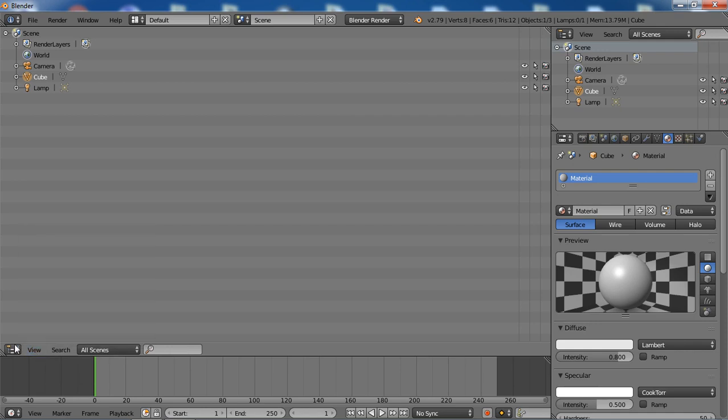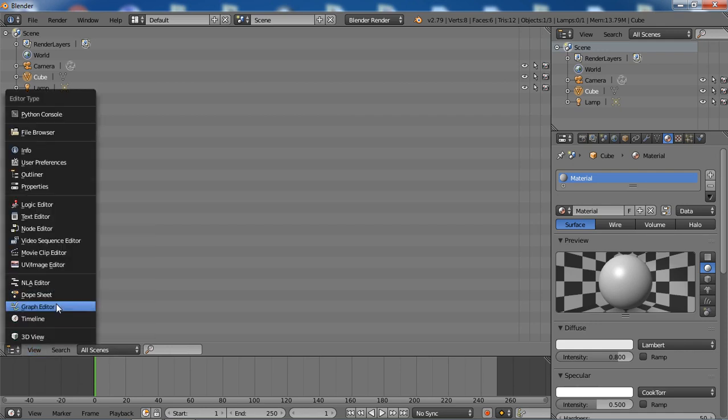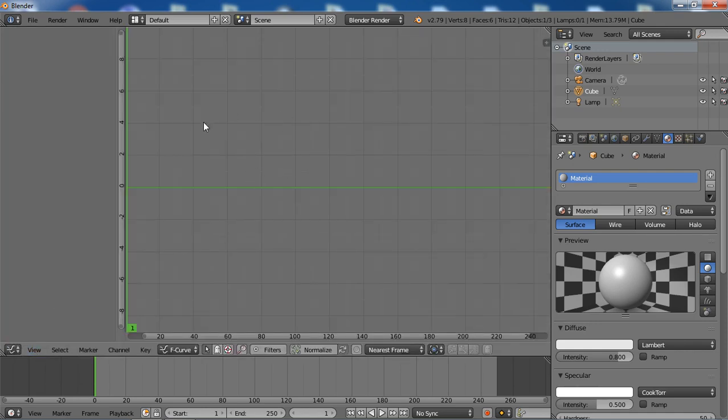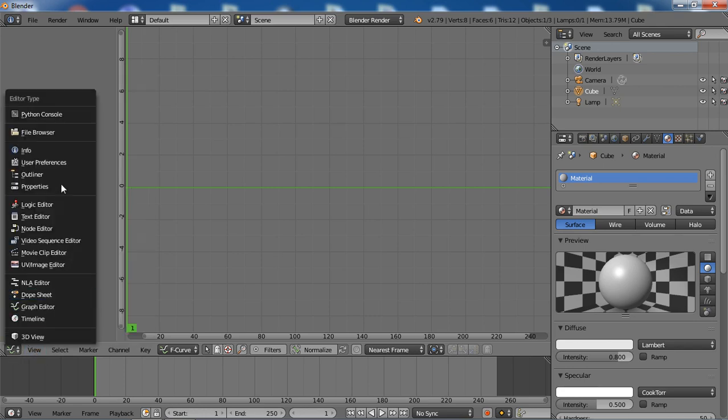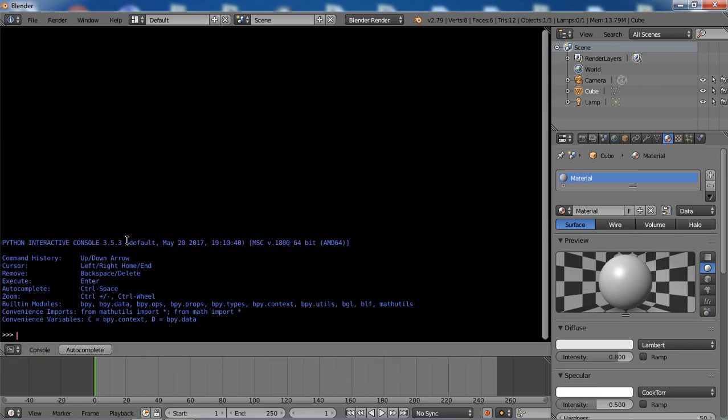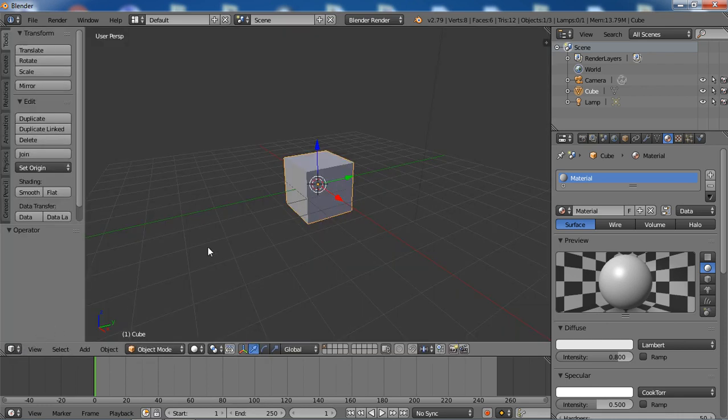We can also change this to a really big graph editor that has to do with animation and edit the keyframes. We can also change this to a really big Python console to do a little bit of coding here. But again, we can change this pretty much to anything we want, but I'm going to go ahead and change this back to a 3D view.